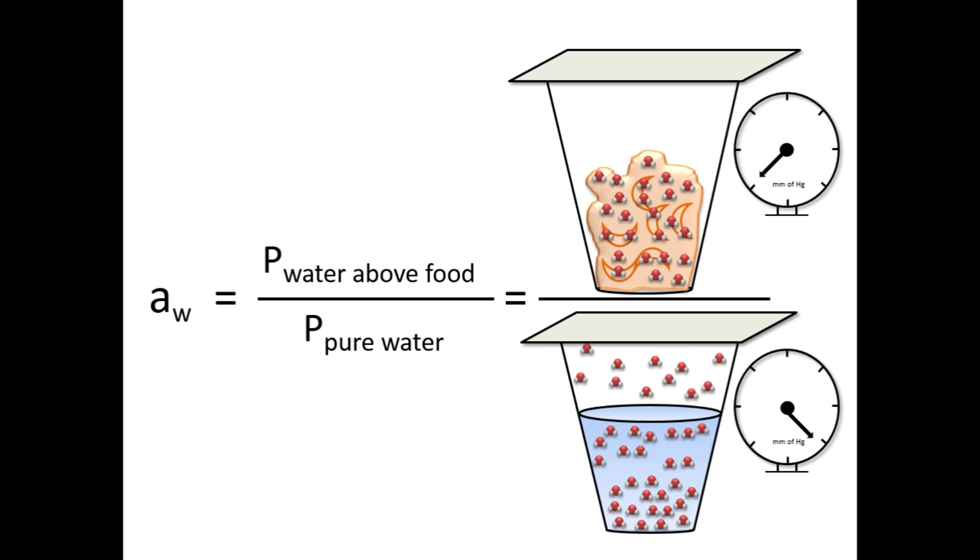Vapor pressure of the food is the same basic concept. In a closed container, water molecules in the food can escape in the form of water vapor and enter the headspace of the container, exerting a pressure on the top and sides known as the vapor pressure. Some of the water molecules in the food cannot escape into the headspace because they interact with components of the food. The vapor pressure of the food divided by the vapor pressure of pure water is equal to the water activity.